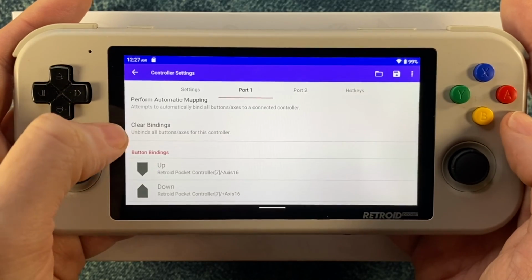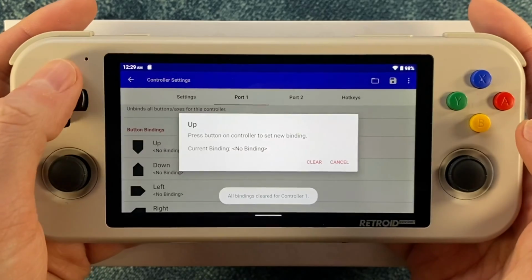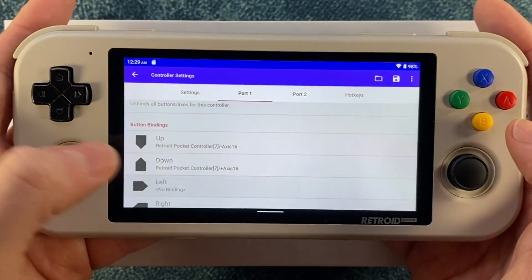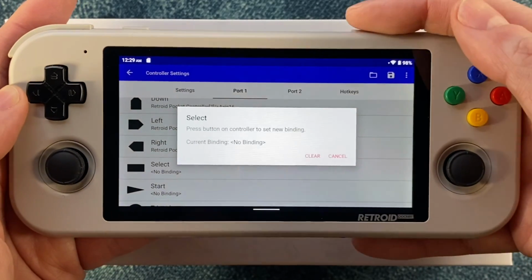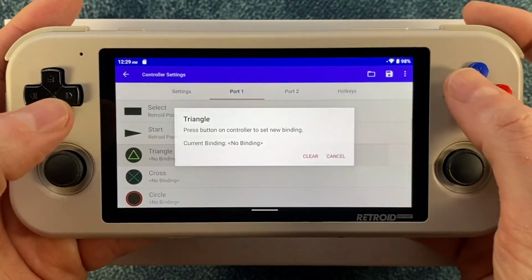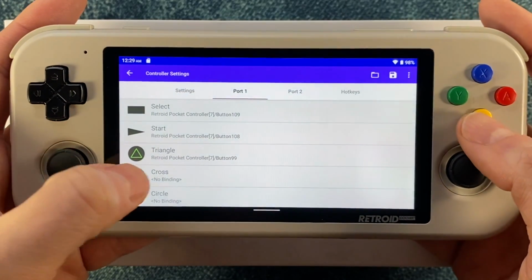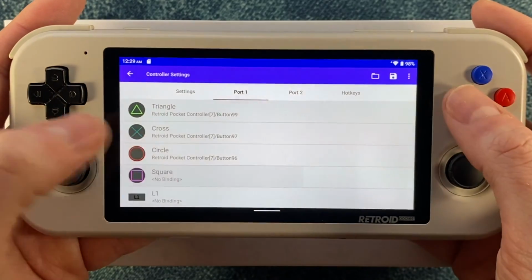And now, just so you can see, I'm going to go ahead and clear all of my joystick bindings, and then I'm going to set them up again exactly the way I use them so you can see what I do. If this doesn't work for you, then I guess I'm just a little confused, because I've never actually had any troubles with this working once I've gone through this process.